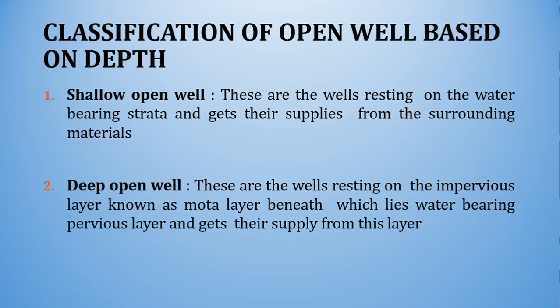Classification of the open well based on the depth. Based on the depth, open wells are categorized as shallow open well and deep open well. So what is a shallow open well? These are the wells resting on the water bearing strata and get their supplies from the surrounding material.